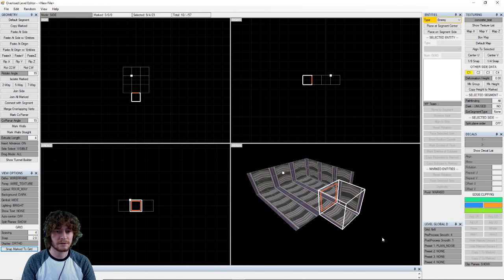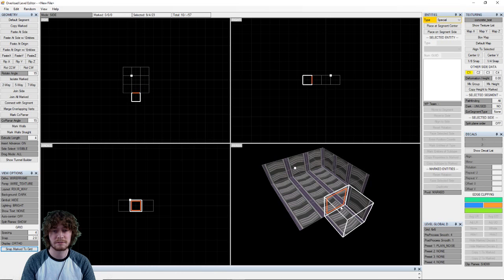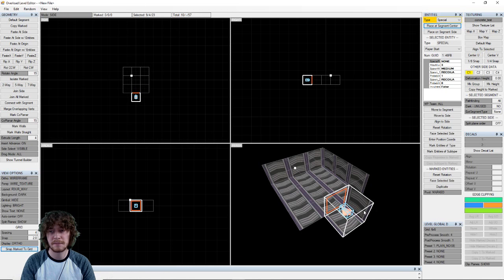Let's deselect everything, and I'm going to place the player start right now so that I have an idea of where I want the start of the level to be and then where I want it to go from there. We can do the player start. We generally want to do place at segment center, and it always faces the selected side you have in that segment.